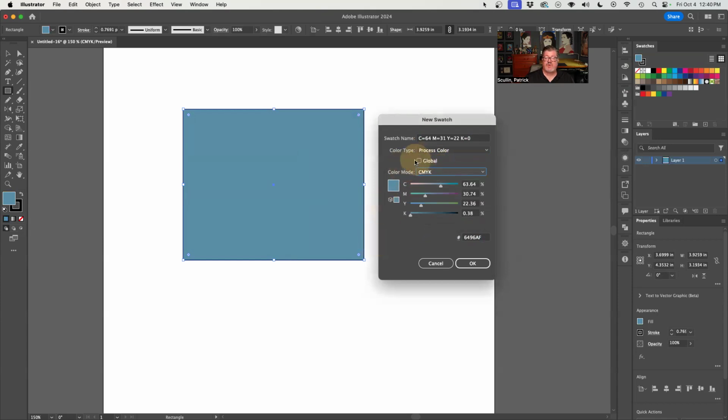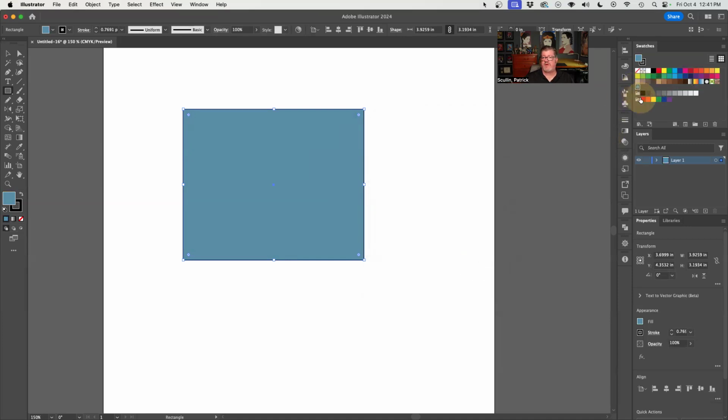The other little option here, which is helpful, is this little global button. All that does is it means that it's going to link the different instances of that color within your document, but it doesn't make it a spot color or anything like that. So I just usually leave that unchecked. Then I'm going to click OK, and now that swatch is a part of my library. So one of the things I want to say is don't get caught just using the average normal swatches. There's a bazillion colors to choose from. So make a different color.